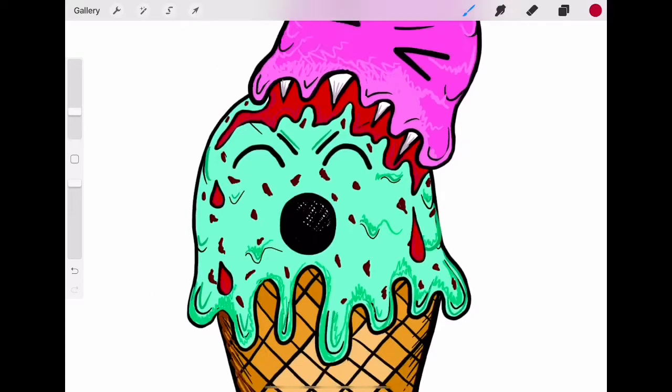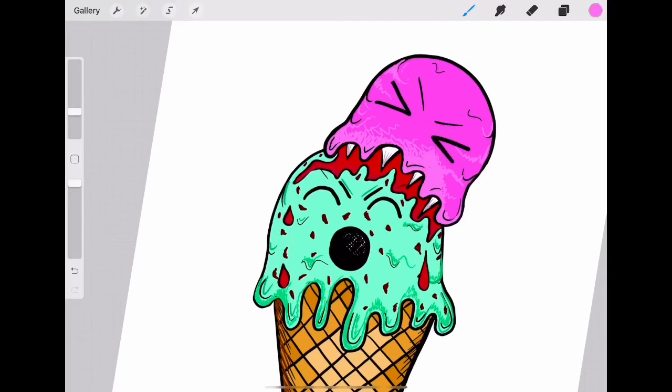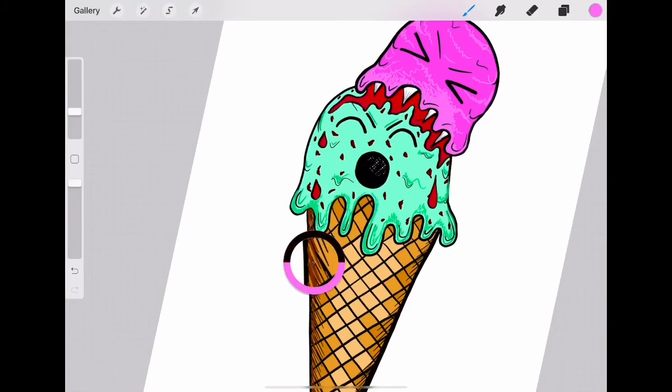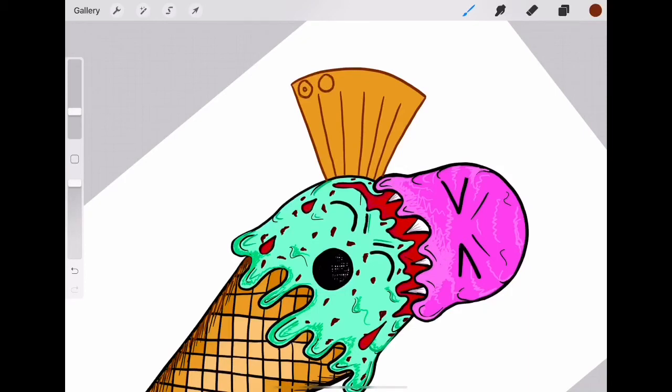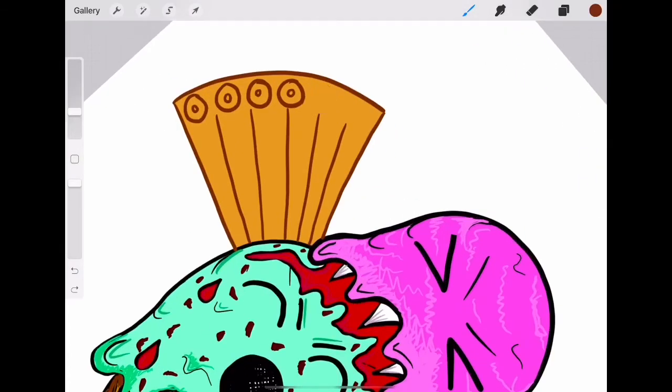I've added some little drips coming down, which adds to the level of goriness, but I think it looks kind of cool. I did also end up adding a little bit more darker brown on the edges of the cone there, just to make it look even more three-dimensional, and adding a little wafer at the top here, with a dark brown around the edge and then a lighter brown on the inside, similar to that of the cone, creating these little ridge shapes and some circles with smaller circles inside, just to have that little pattern that you might find on an ice cream wafer.